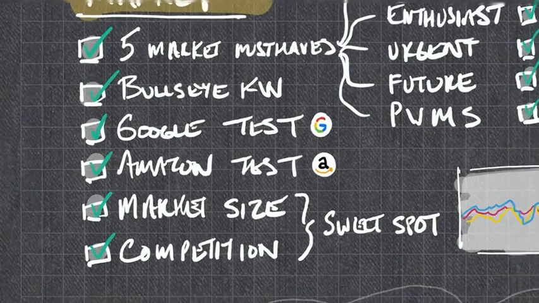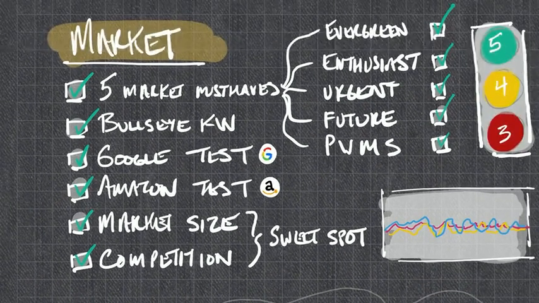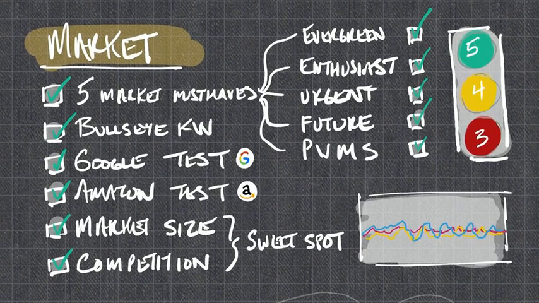Now, if you're listening to this right now and you're saying, but wait, I already have a market, do I need to go through this process? No. If you have a successful business right now that you're just looking to take to the next level, you've checked this box off. You're good to go. You can move on to the next step. But if you're in a situation right now where you're still trying to decide what business to go into, what market to choose, this is where we first start.